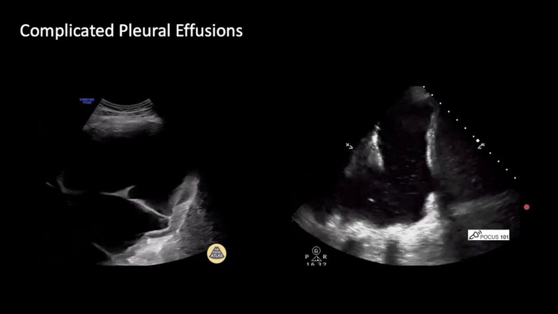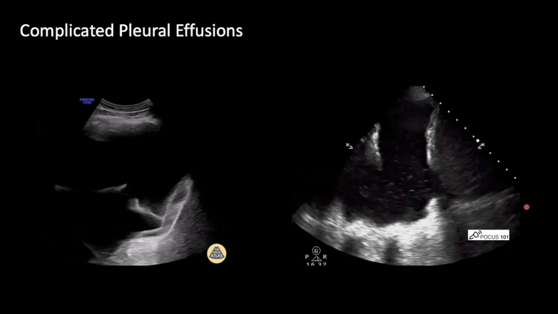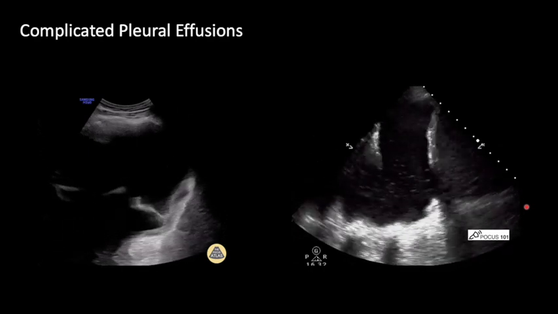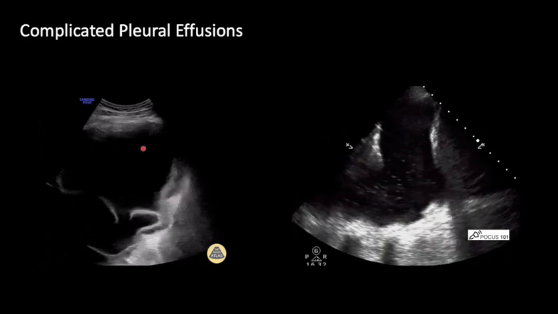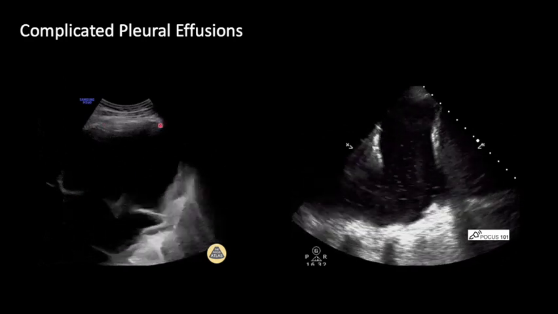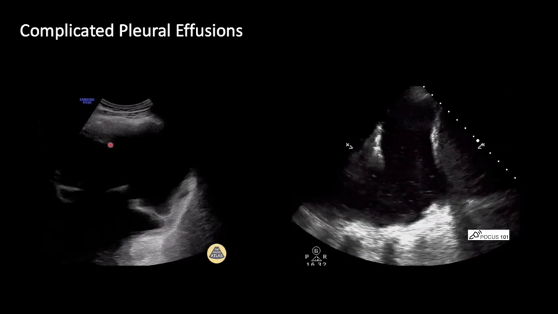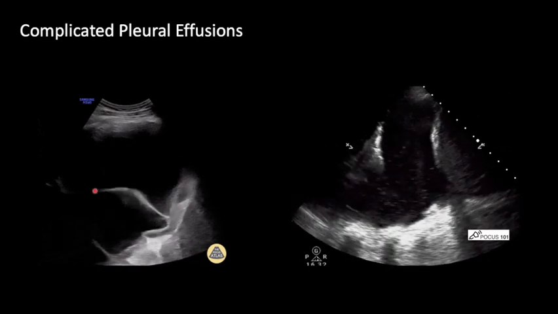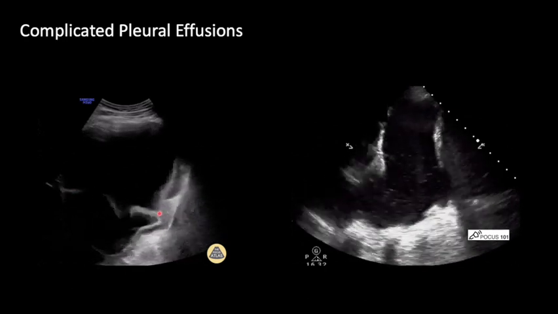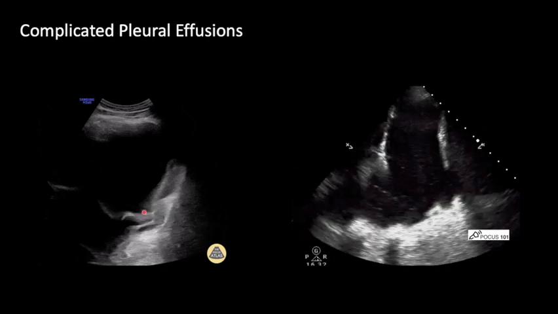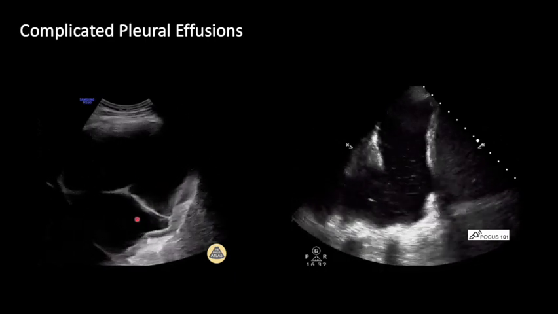Pleural effusions are generally pretty simple collections of anechoic fluid, but every now and then we can get some clues that there may be something a little bit more complicated going on. So in this case, on the image on the left, we see once again the rib spaces up here, we see the pleural line, but then underneath it we see anechoic fluid. But we also see these septations or loculations inside of this particular patient's pleural space. And so this is an example of an infective or exudative effusion.